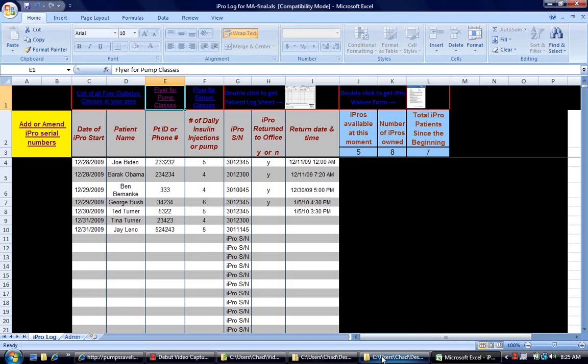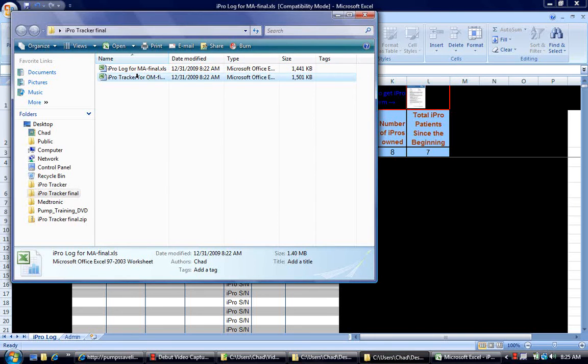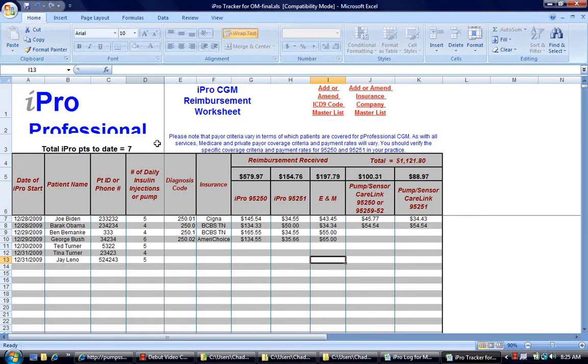Now let's look at the office manager side and see what she would see. And you notice that her side is updated with the last patient we put in there, Jay Leno, and then the office manager would come in and put in the diagnosis code, whatever that may be. Let's see here.